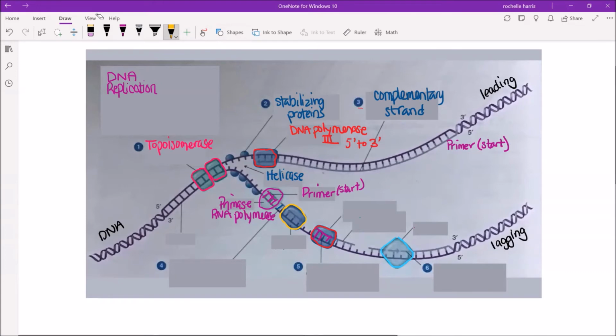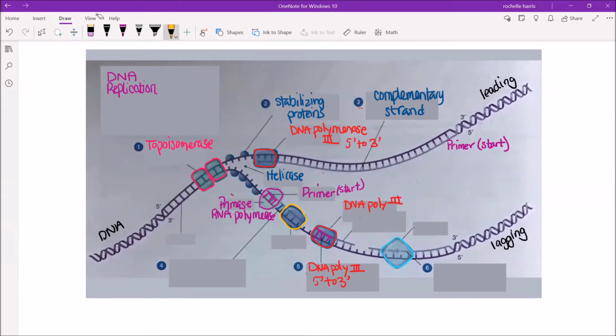Our DNA polymerase 3, let's put it right here, will begin synthesizing 5' to 3'. And we see that. So now we have a primer, then we have a segment of DNA, then primer, and then a segment of DNA.